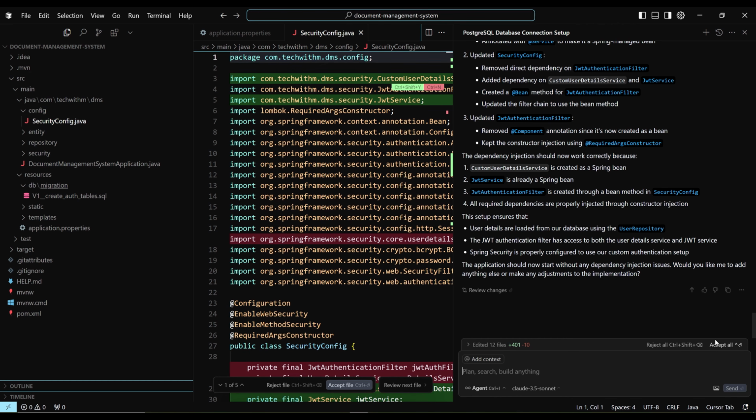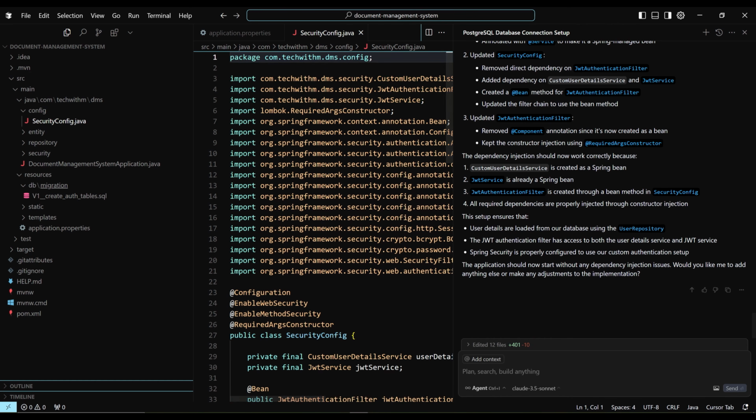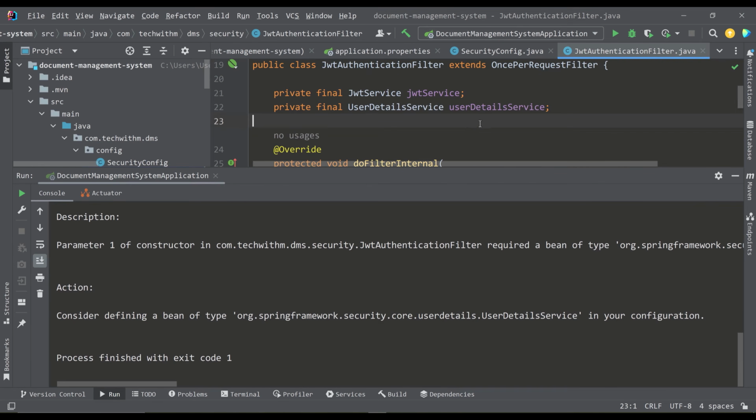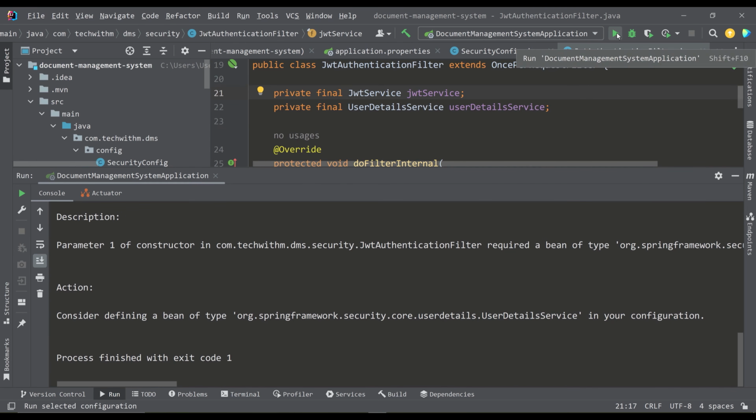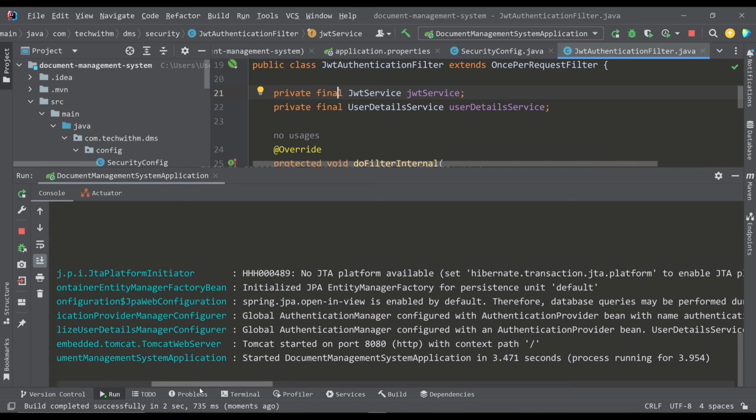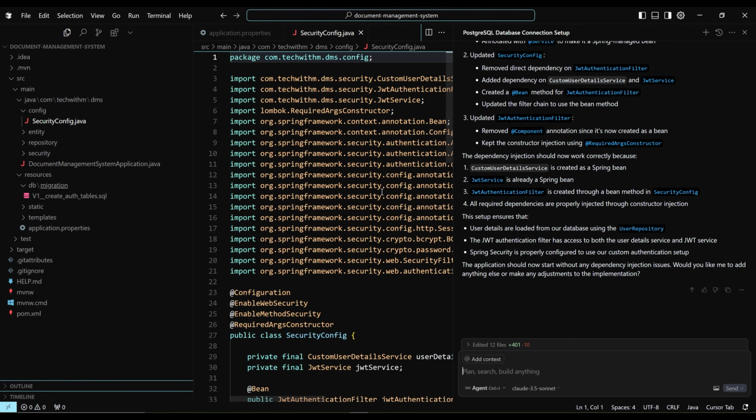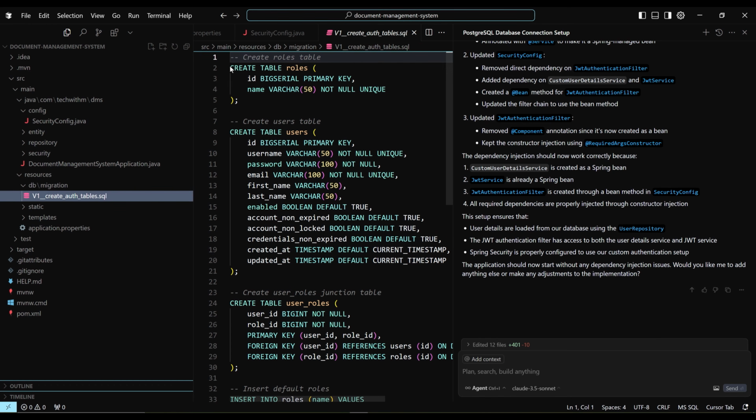Okay, so I'm accepting all the changes it did and going to IntelliJ once again, and let's try to run the project once again. This time it seems to work and the Tomcat server has started. So far we have successfully configured the security, and it has given me the SQL to create the tables.